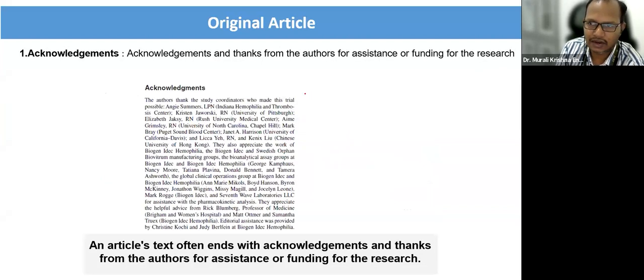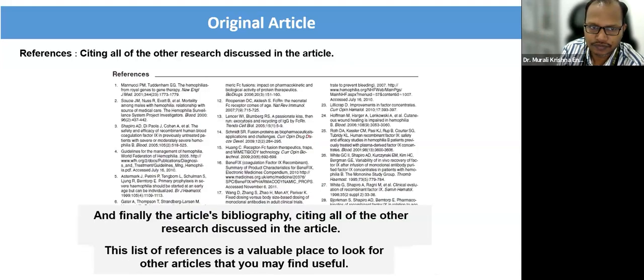Next, the acknowledgements will be there. You are thanking others or funding resources. If you want to acknowledge someone, you can. If anybody supported even a small piece of your research, you can acknowledge them in the acknowledgements. Apart from the others, whoever you want to acknowledge, you can acknowledge here.